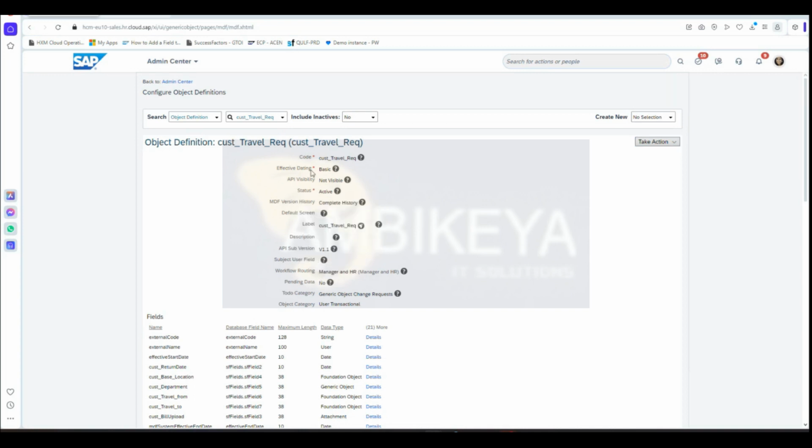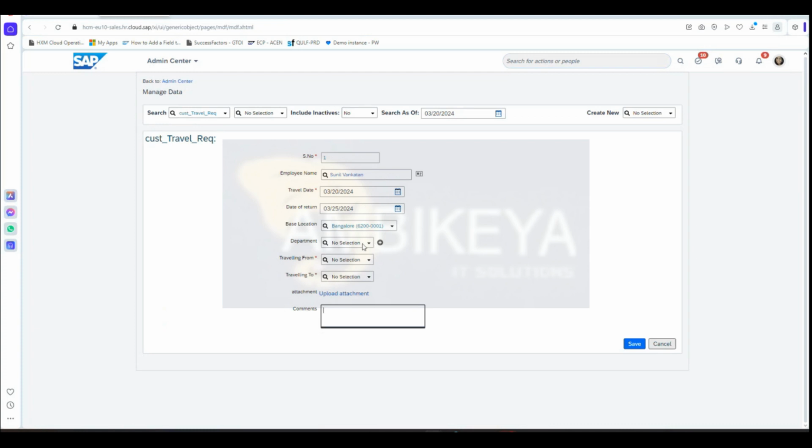Yeah, manager. Marketing or some HR departments would be there. I'm entering some department randomly and traveling from Bangalore to Hyderabad or something.